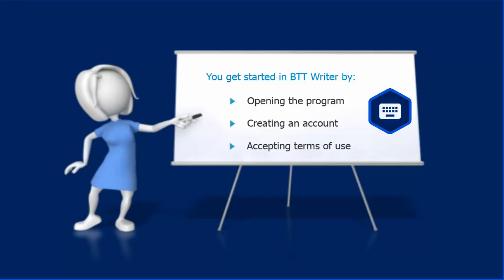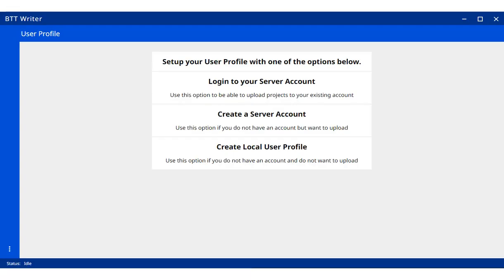The next thing you'll need to do is create an account. If you want to work locally without an internet connection, you can use a local user profile. Otherwise, you can use a server account. You can log into an existing server account if you have one. However, in this demo, we'll create a new server account.